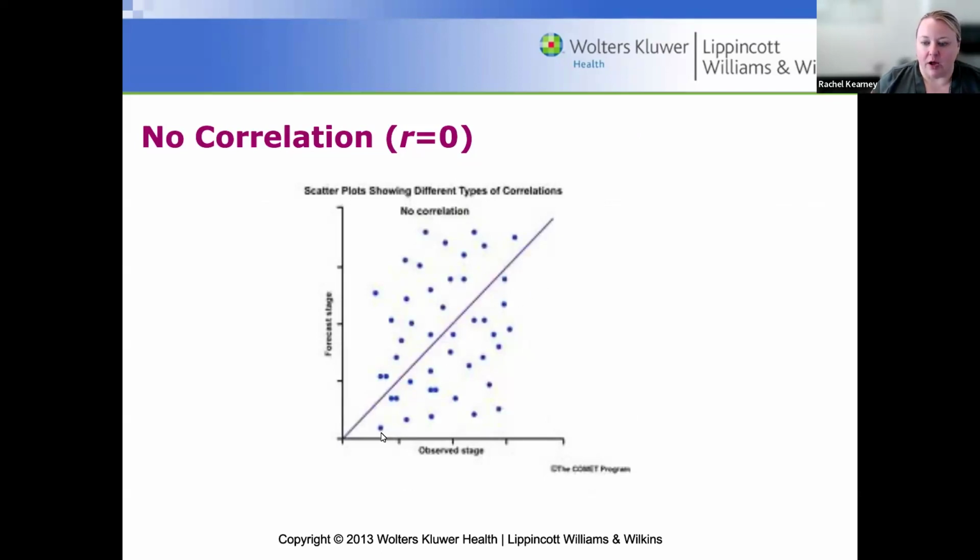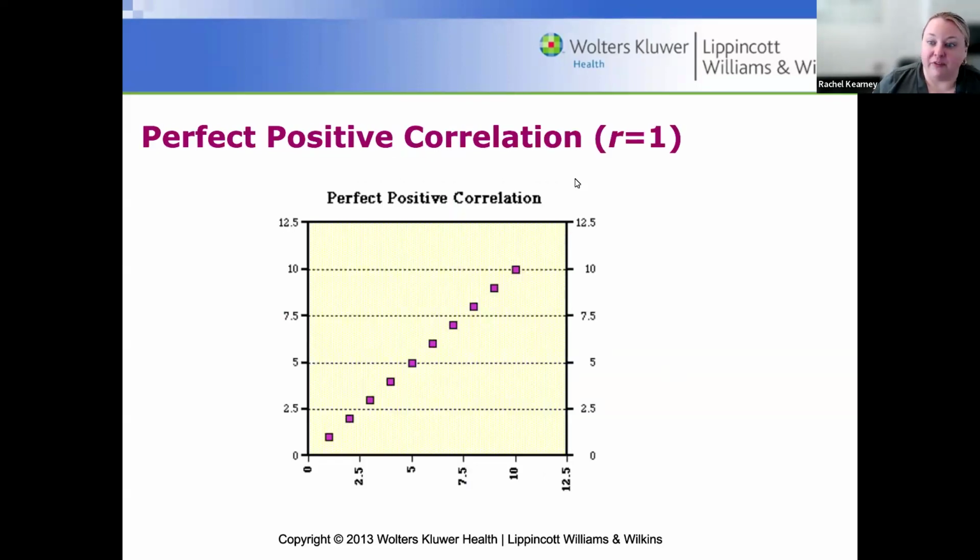So here's an example of a graph of a data set, and I have this a little bit blurry, sorry about that, for no correlation. So there's no correlation between this data. The r would equal 0. You can see that all of these blue dots are data points in our data set. For a perfect positive correlation, all of these data points would fall along a line that is positively correlated. So that would be a graph of an r equals 1.